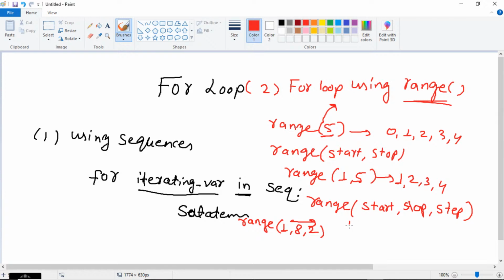What will happen? It will start from 1 and it will give the step of 2. It will not generate 2, it will generate directly 3, then 5, then 7. Step is the difference. Start, stop, step. Okay. So maximum we can pass 3 parameters. Minimum we pass 1 parameter.